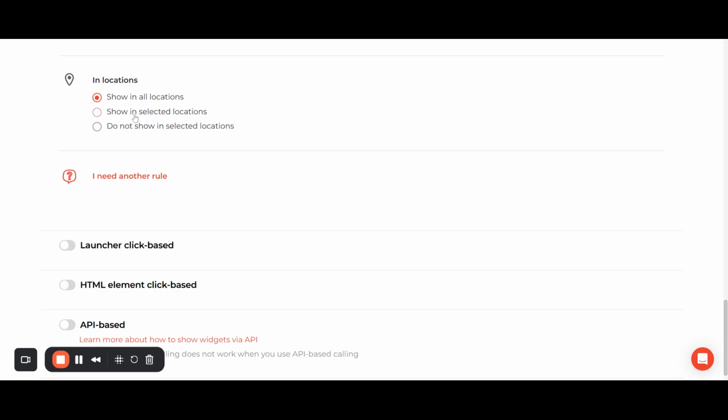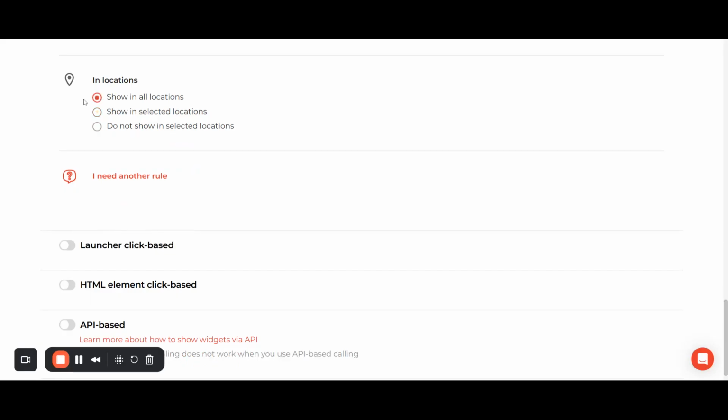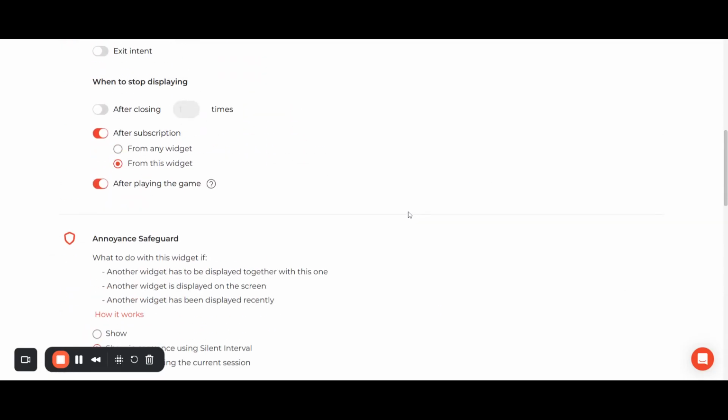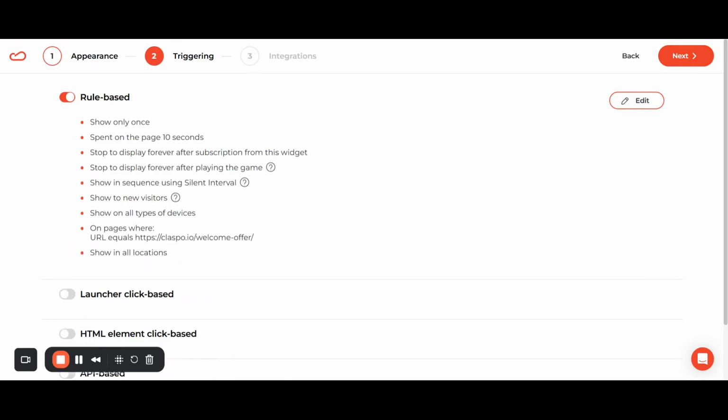If you want to show the pop-up in selected locations, just change the setting and select where you want to show it. As for a demonstration, I will keep the show in all locations on. So that is it with the settings. You can collapse and quickly review all the settings you've made. Hit next to move on to our final step.